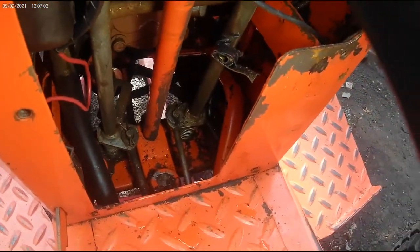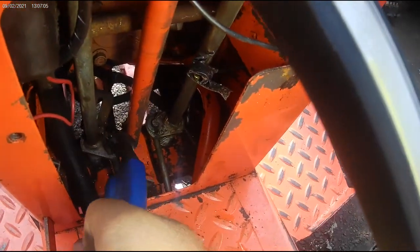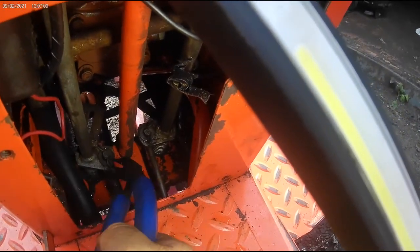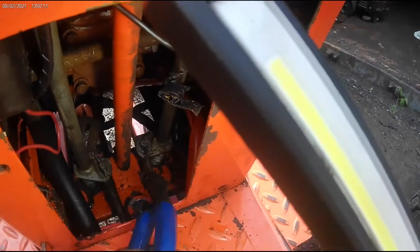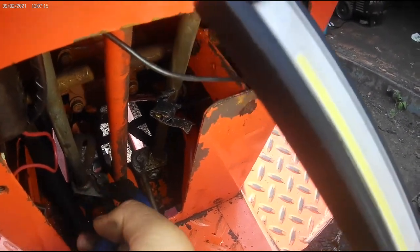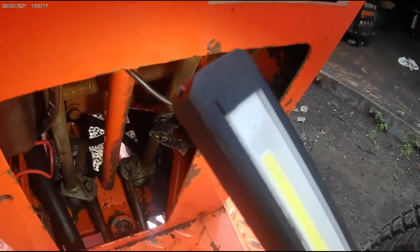If your lever is forward, sometimes it gains you some better access. This one right here, the one on the left side of the tractor, make sure it's controlling your travel and not your lift. Alright, easy enough. There's a washer on here.